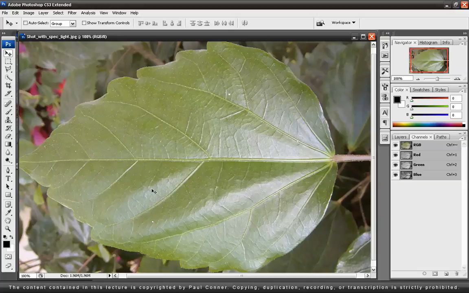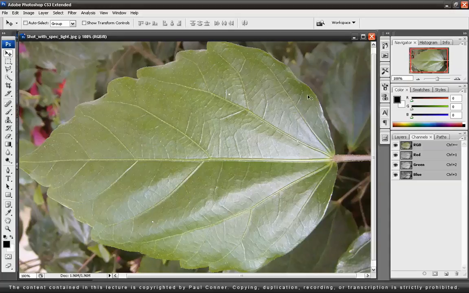So if I needed to utilize this leaf as a texture map, I essentially would have to go in and paint out all of these specular highlights, all of these darker areas, just to even this texture out. Because inside of 3D, once you get your light sources in there, you're going to be generating specular highlights off of those light sources.